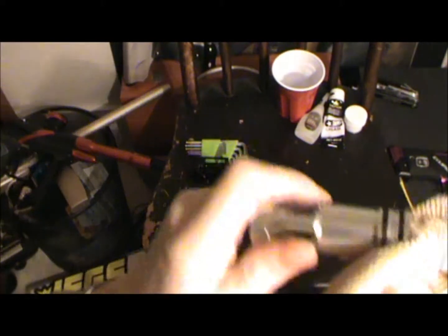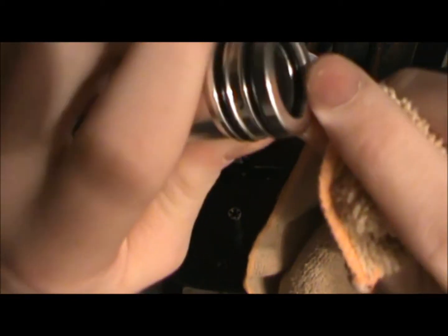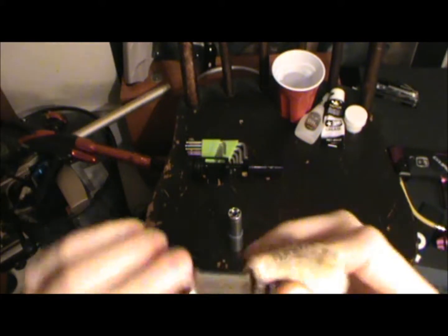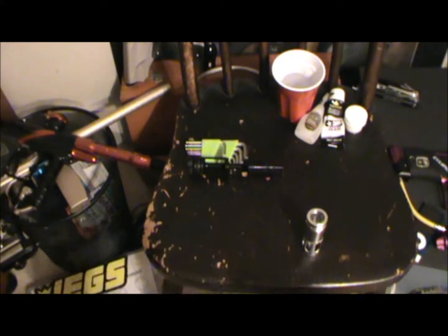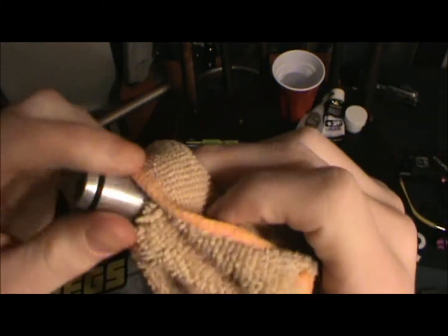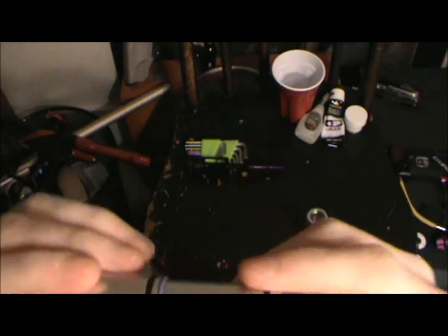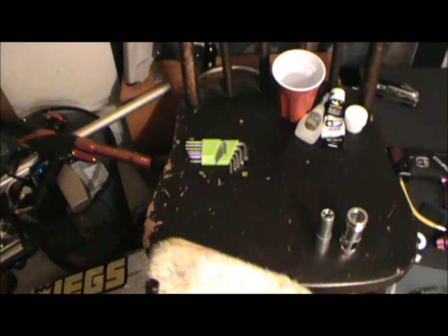Start with the can. Make sure you get this inside O-ring. That one's important. Nice and clean. Get the outside one. Bolt too. See, once it's all clean, right there, set them aside. Get this one too.